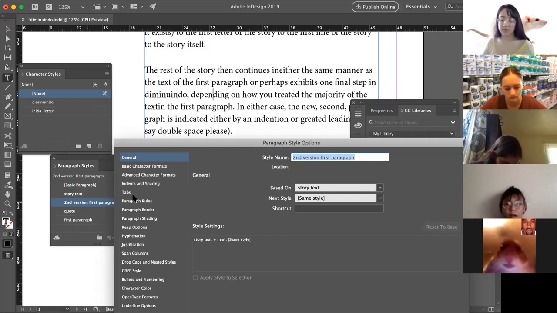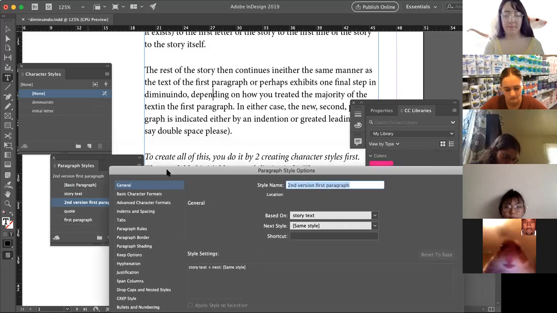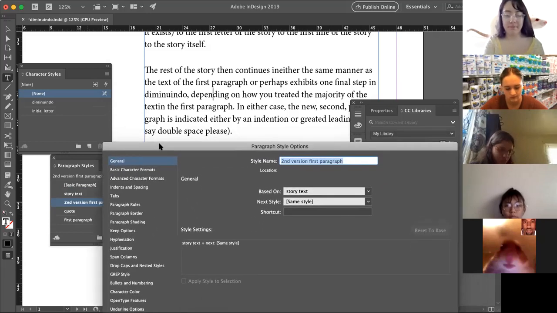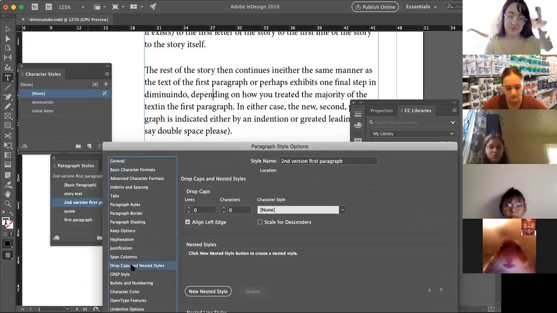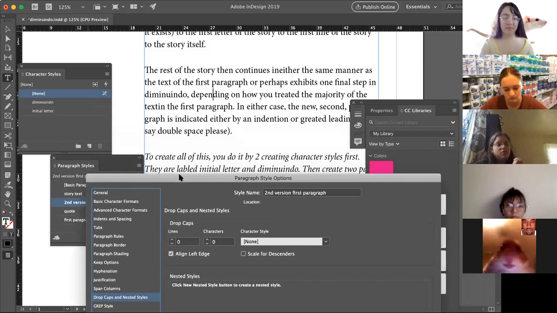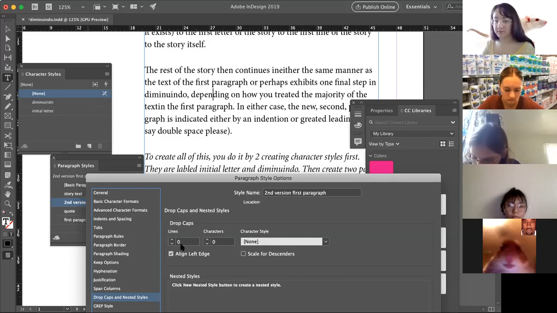Okay, but there's other things that we can do. I'm going to stay on one thing. So I'm going to go to drop caps and nested styles. And in here, notice, because this is the first time I've opened up the window for this style to name it, there are no character styles applied yet.